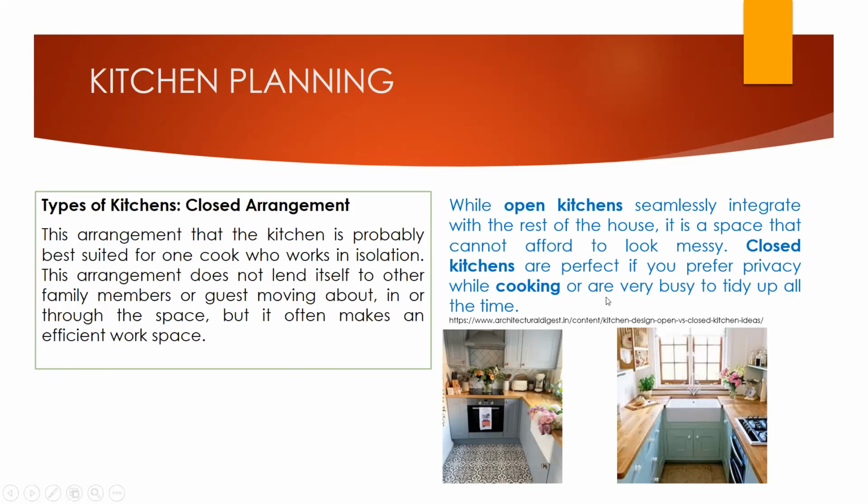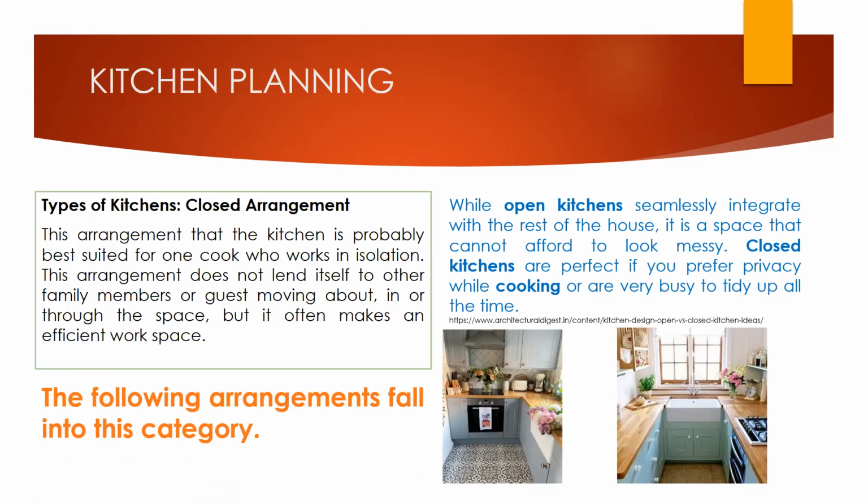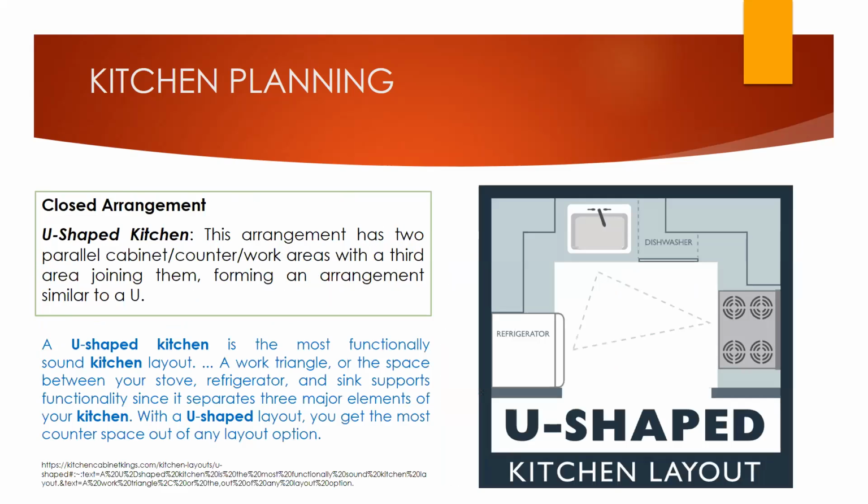So if people want to be more private, some people don't like other people invading their kitchen space, so maybe the closed arrangement is more suitable. But I don't think it's very common nowadays. So the following arrangements fall into this category. Which arrangement or which layout falls in these closed arrangements? The first is the U-shape.